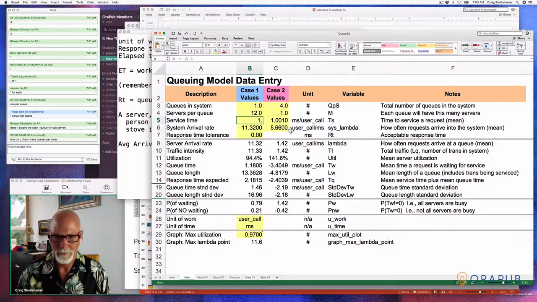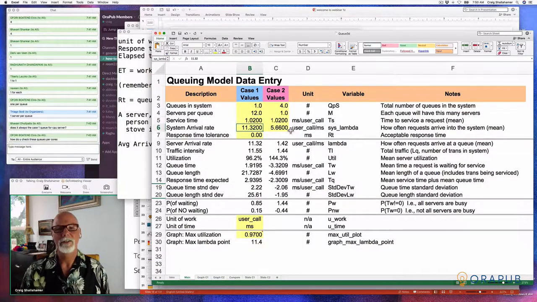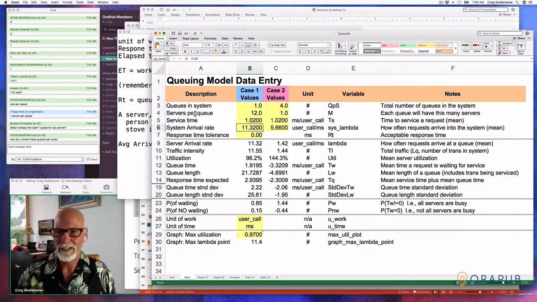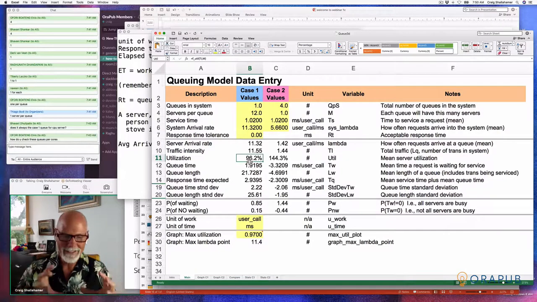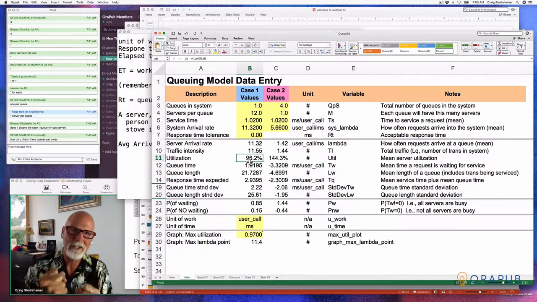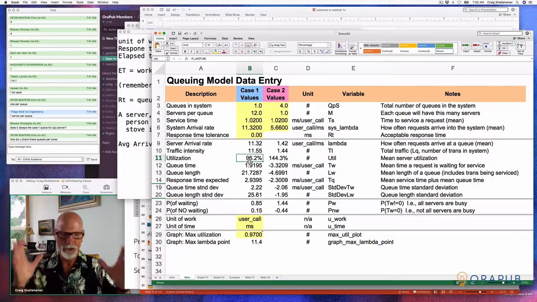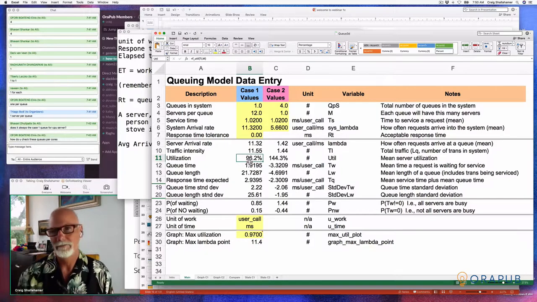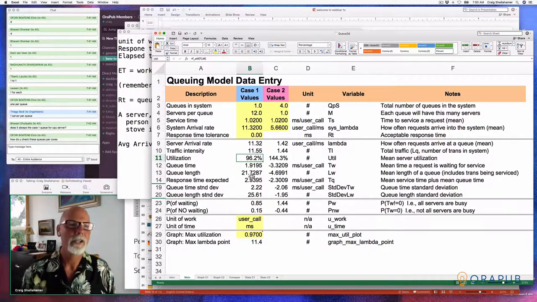1.001, closer. 1.01. Ooh, close, okay. 1.02, that's pretty darn close. Okay, so now what I visually see here in terms of servers per queue, service time, arrival rate, and the utilization, I locked in and matched my system, at least on average over about a one hour period of time. Now, once I have this, I can look at a little bit of the math, and then we can do some what-ifs.